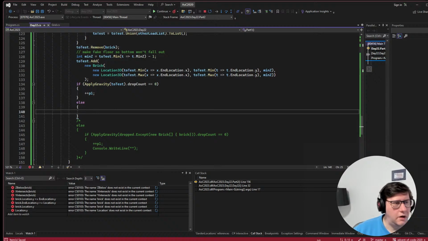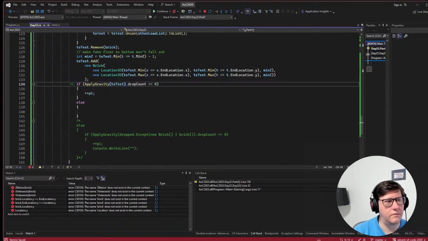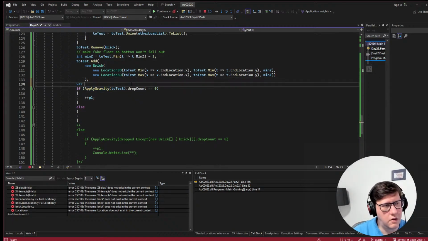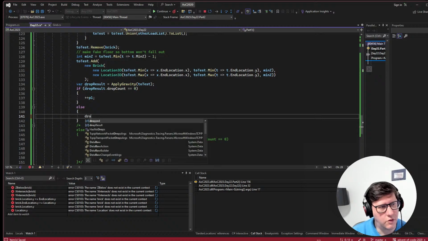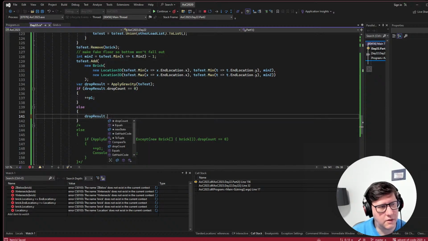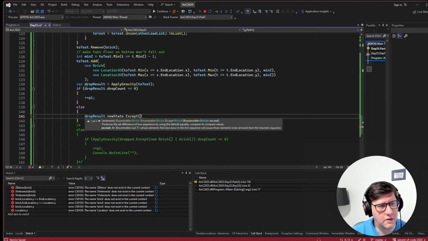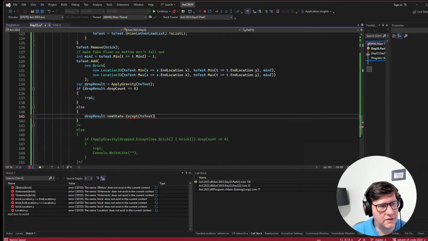Do I want to compare this? And then I want to do drop result.accept new state.accept to test.